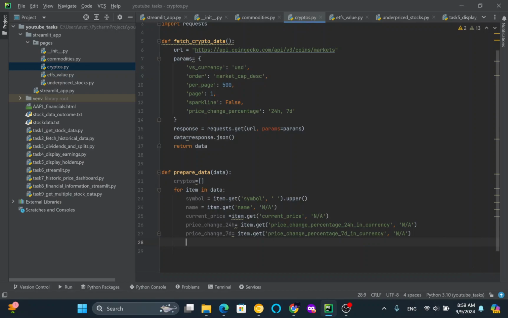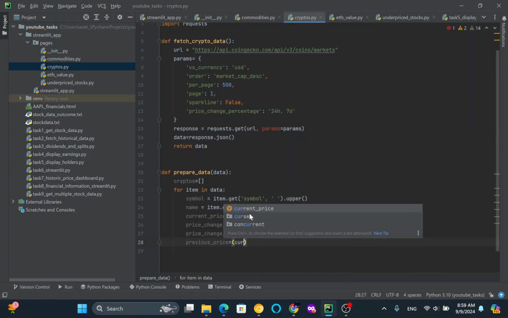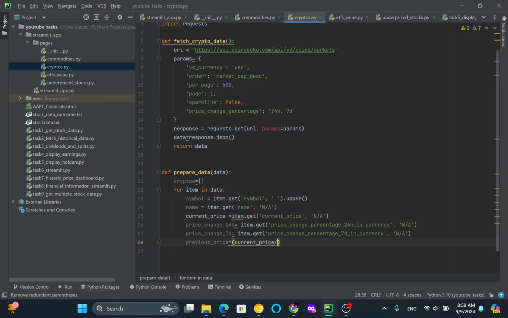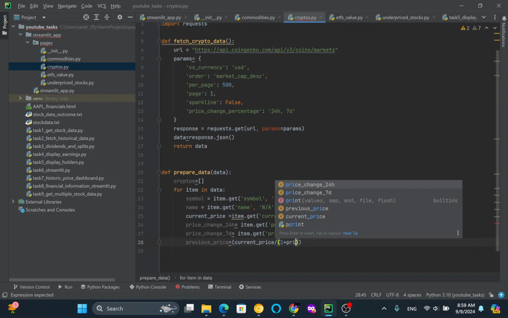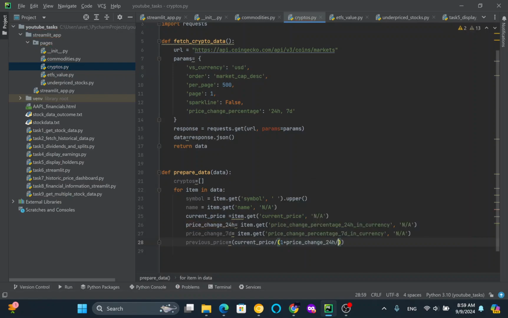And what we want also is to calculate how big is the change for today compared with the previous day. So previous price will be current price divided by 1 plus price change 24-hour divided by 100.